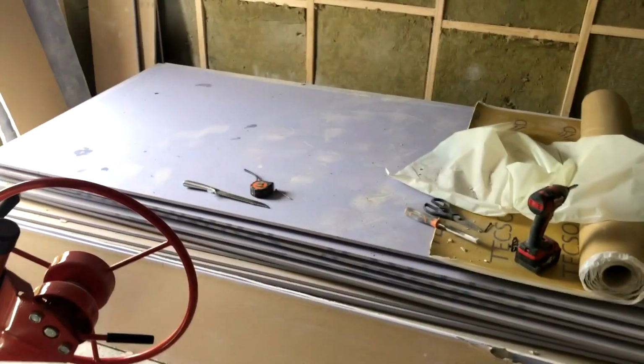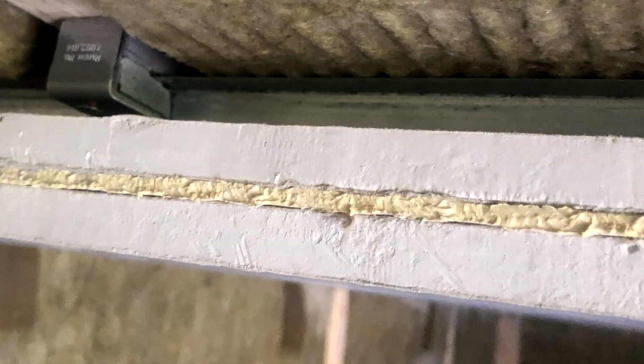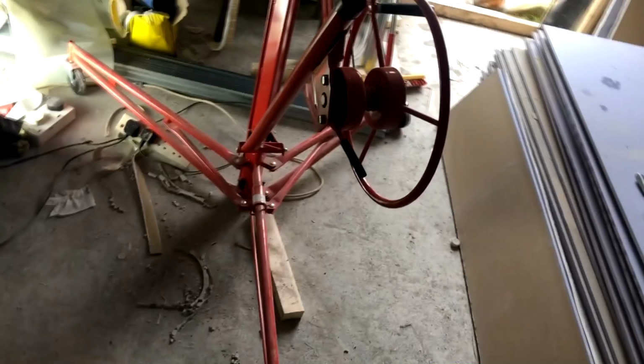These boards, as I've talked about, are extremely heavy, 44 kilos each. And then we have this Tech Sound vinyl that's going on between layers. So it's 2 layers of 44 kilo board, then this obscenely heavy Tech Sound stuff, which is 100 mil of high density vinyl.